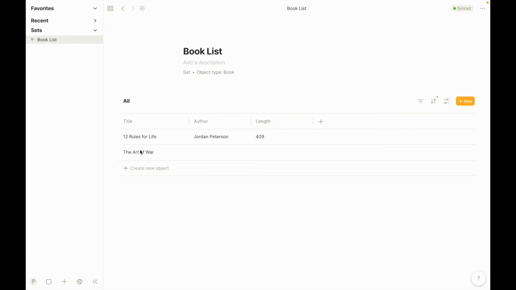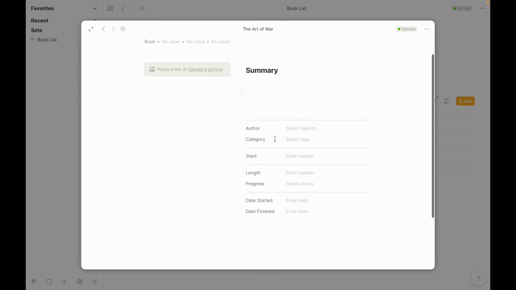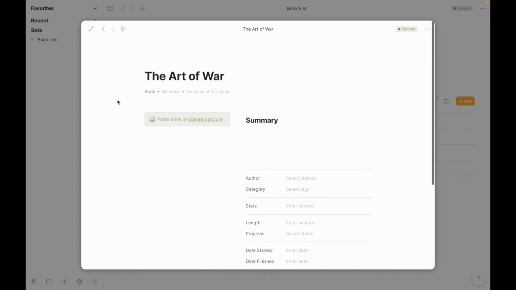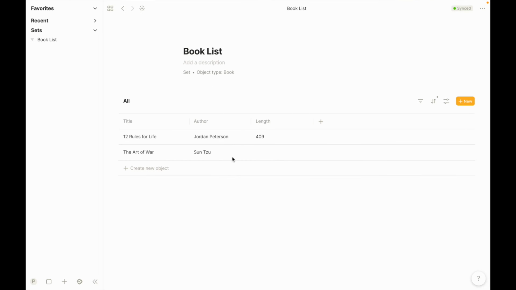And then once that's created, when we click on that, it brings us to our book object type with the book value pre-filled in. I believe this is one of the templates that comes with Anytype by default. So if you want to try this at home, all of this information should be here in some form or other. So you can put in all of the information into here, and then it's going to show up in your table. So it's basically a way to create these tables in a very simplistic form.